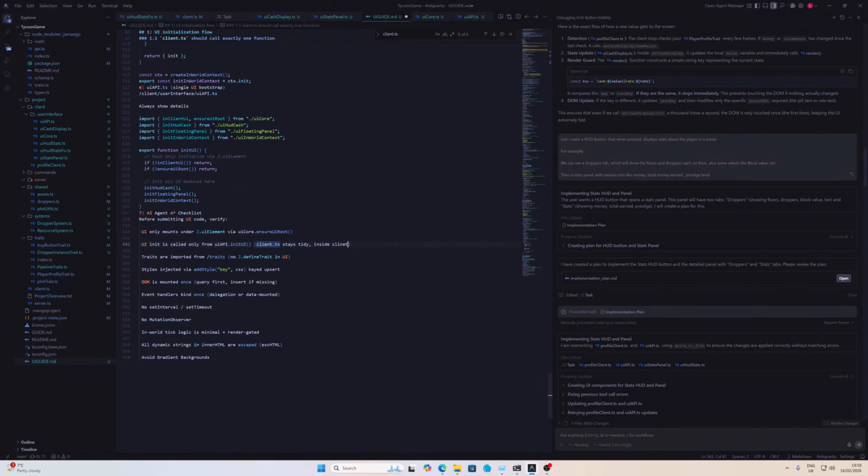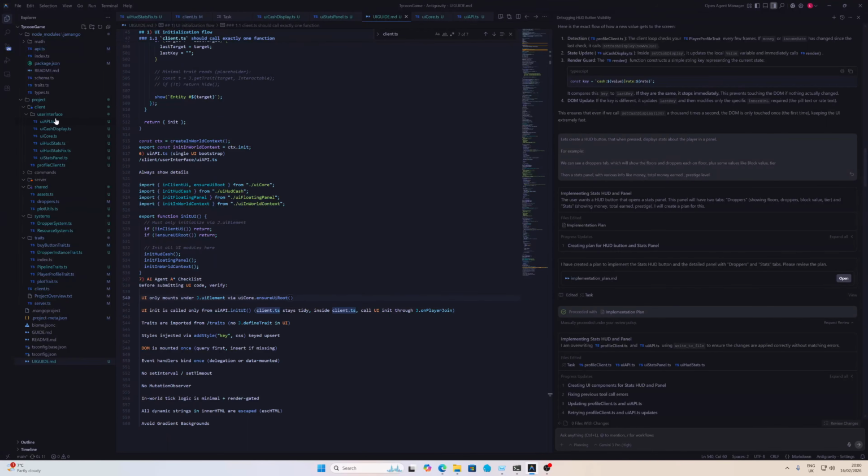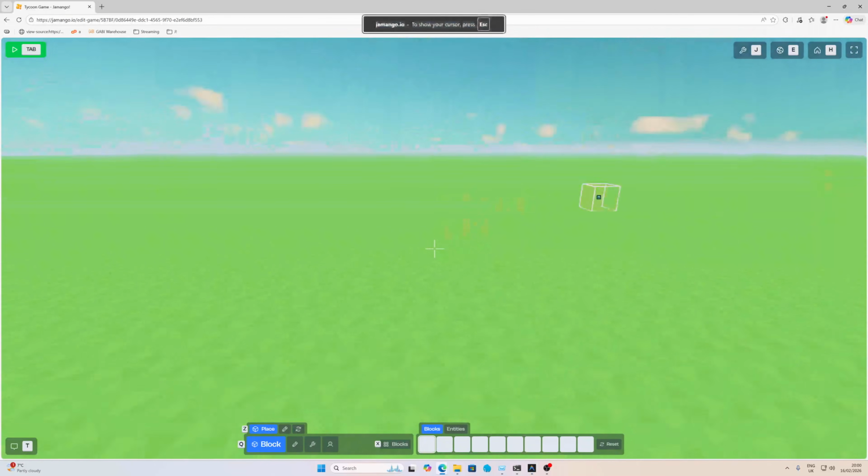Inside client.ts, cool UI init through j.on player join. Okay, so we've updated the guide.